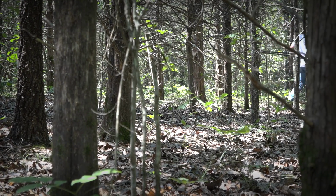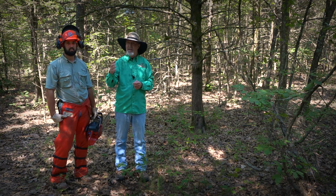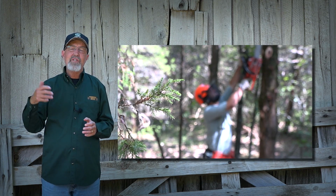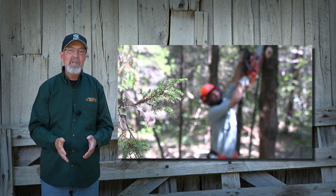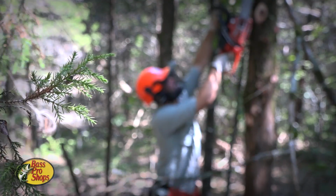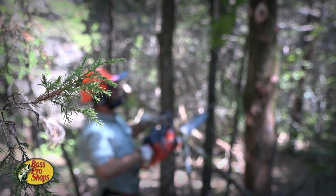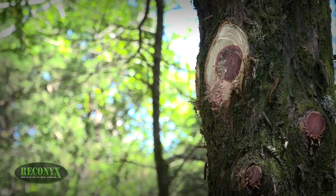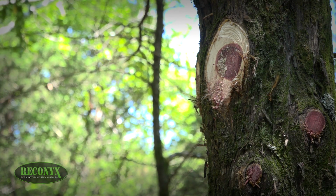Cedar logging is quite a bit different than production logging down south. It's a lot of hard work, isn't it, Brenton? Yeah. Cedars, even in shaded areas, often have a lot of limbs all the way from the ground up the stem. These limbs all up and down the trunk of the tree give the cedar tremendous grain and a great pattern that makes it very decorative for furniture and other applications.